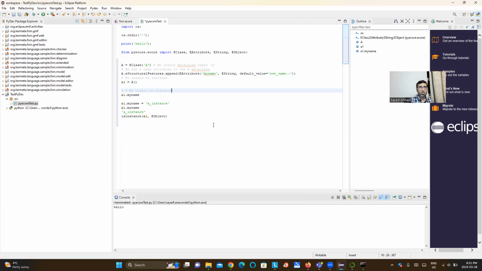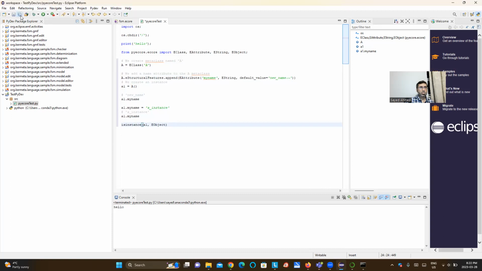I think that is what the output is supposed to be. Okay, let's run it and see.